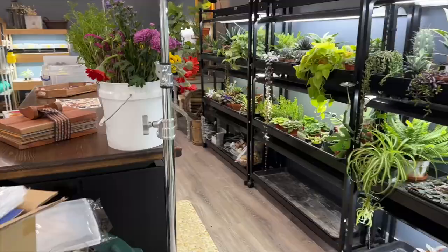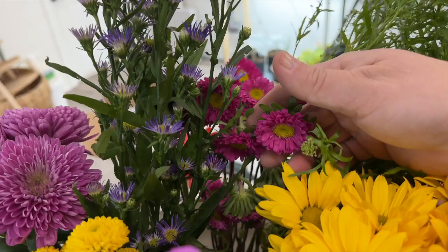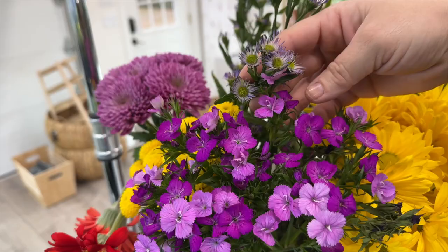Okay, I think I've got everything on this table that we're going to need. Look at the flowers we're going to be working with today. Aren't they pretty, just so bright and fresh? I picked these up at the grocery store this morning. I thought they had some really fun ones to offer here. I even picked some of the ones that weren't looking as good, that somebody may not want to buy for an arrangement because they were starting to wilt, but that doesn't matter for us today. And there are these asters right here, just a really beautiful color right now.